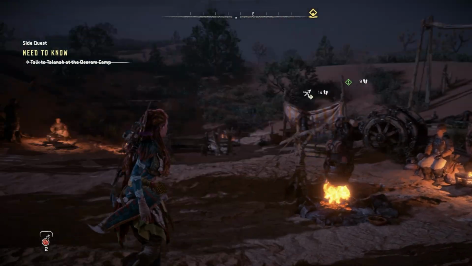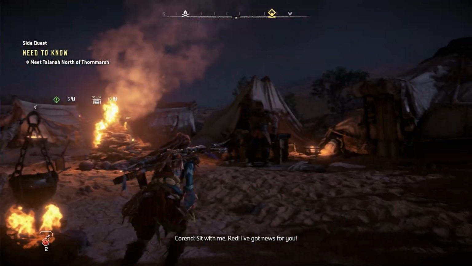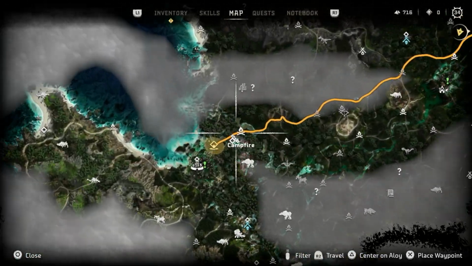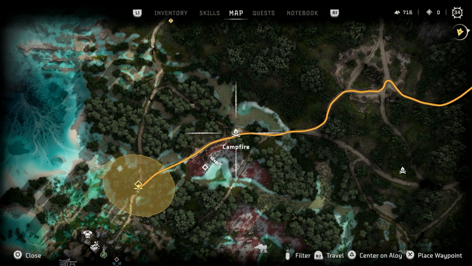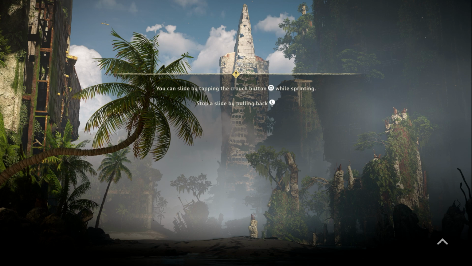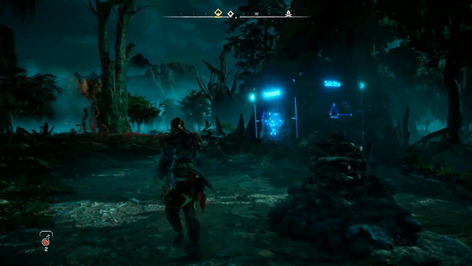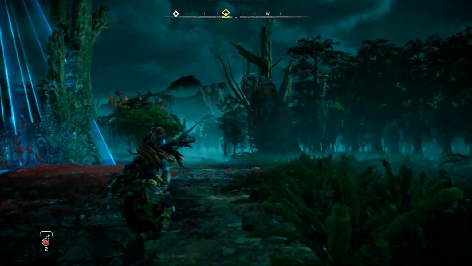The one really nice thing about being as far along as I am is I can probably just fast travel to where they are. Look at that. Radar right there. Yeah, we'll go here. I'm not too worried about the drone, way up there anyway.